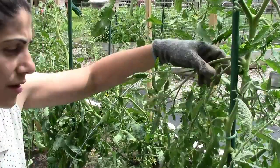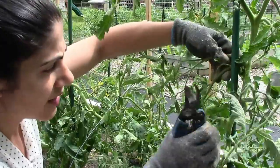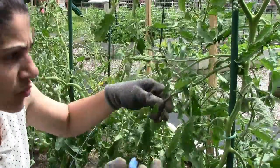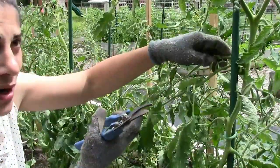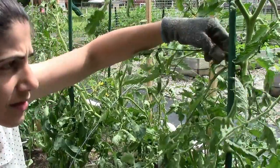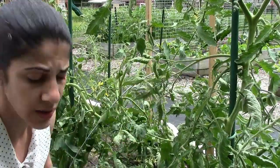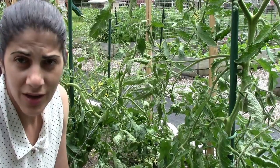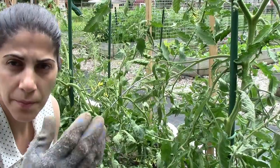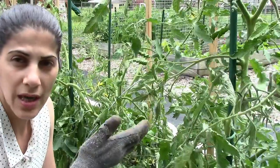So this right here, if you can see on this side, this is a leaf right here, stem with leaves. I'm not sure what is the proper term for this, but right between the main stem and the leaf, you are going to have a stem growing out of there, and those are known as suckers. And I believe the reason why they are called suckers is because they actually take nutrients out of the main plant and take it into these suckers. These suckers can produce fruits.